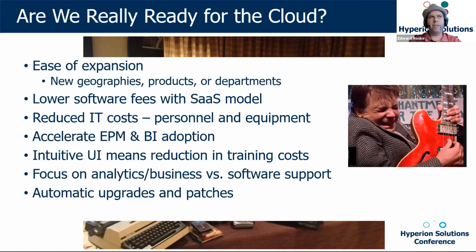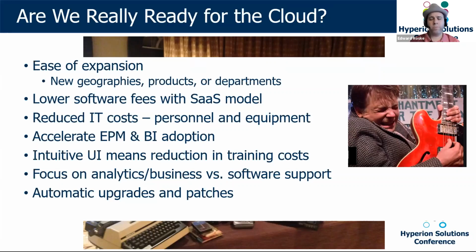So Oracle in, I believe it was summer of 2016, stopped selling Hyperion. I think it was June 1st of 2016. I don't think it was 2015. June 1st of 2016 said, we are going to stop selling the on-prem solutions. If you already own it, awesome, go ahead and keep it. But all of our effort is going to be over on the cloud side. And there were logical reasons to do that. It makes it easier to expand around the world. You don't need to add a data center in every place. Let that be somebody else's problem. Some of the prices just plummeted.